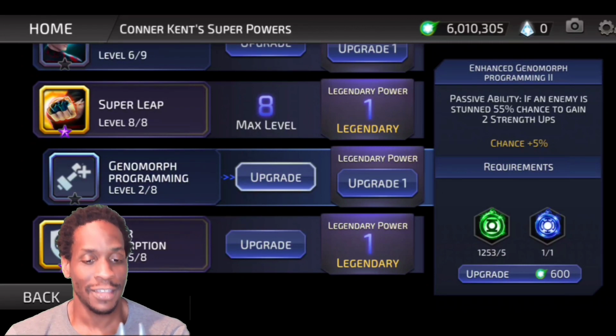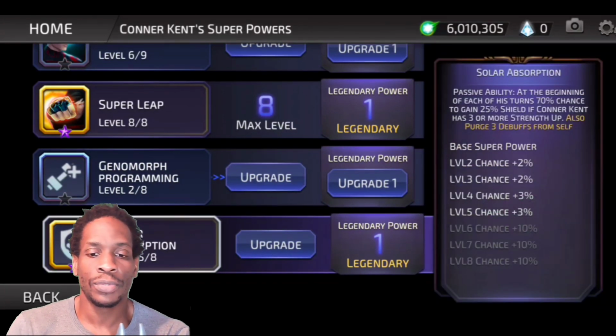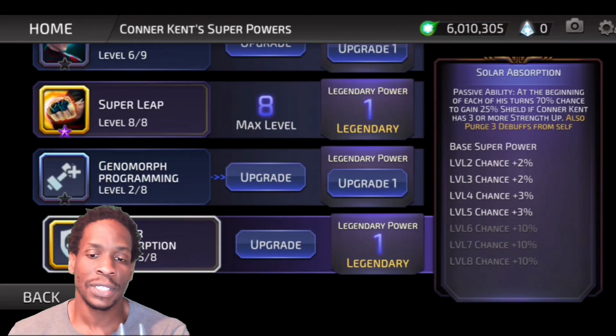I'm going to try to ring out Connor Kent and do some work on Metallo. Metallo I have some time with because he's just a board clear. And then Solar Absorption, a passive ability: at the beginning of each of his turns, 70% chance to be 100% chance to gain 25% shield if Connor has 3 or more strength ups, which he will.